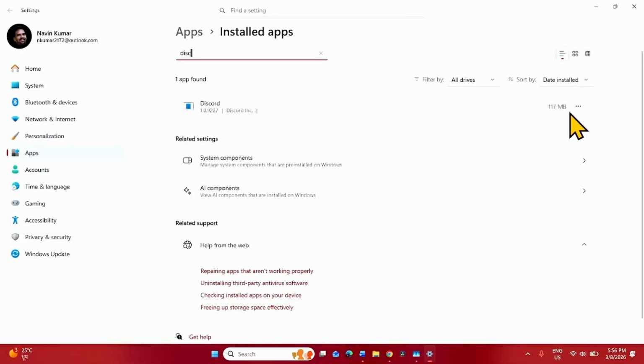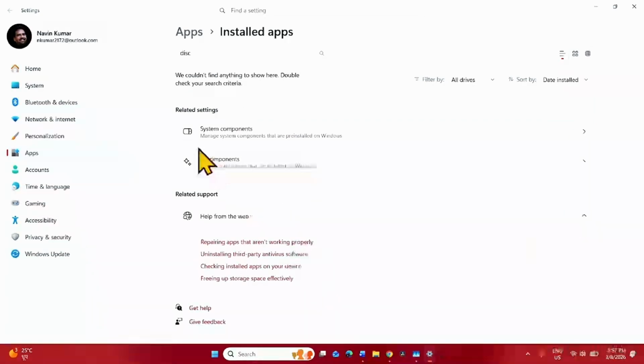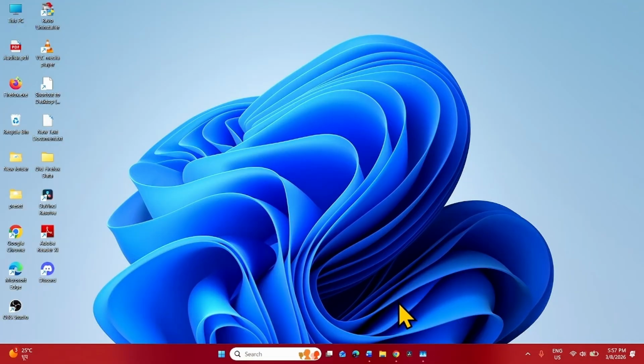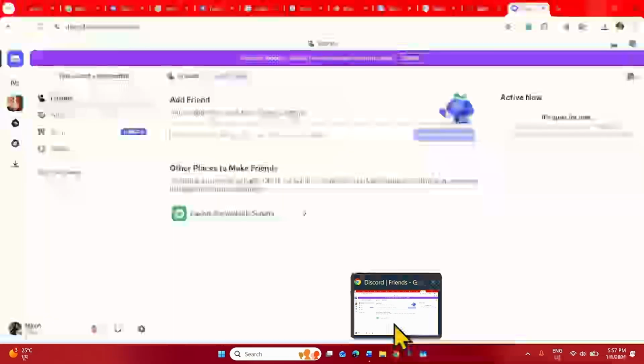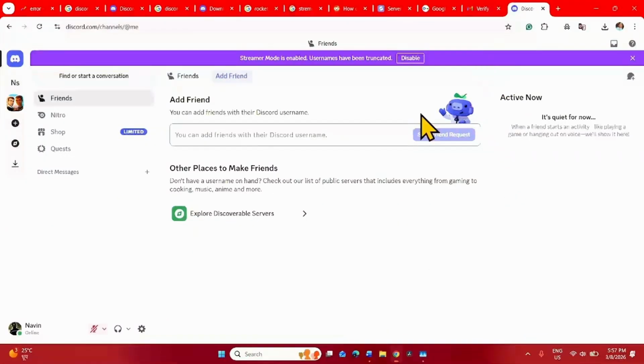For Discord, click on the 3 dots. Click on Uninstall. Again click on Uninstall. Uninstalled.